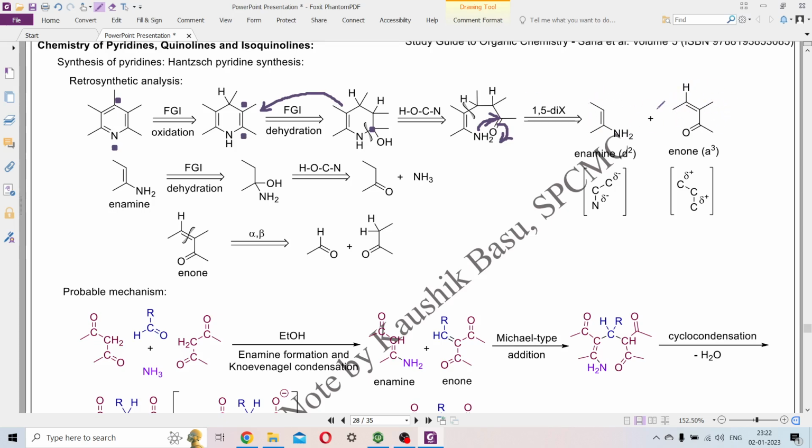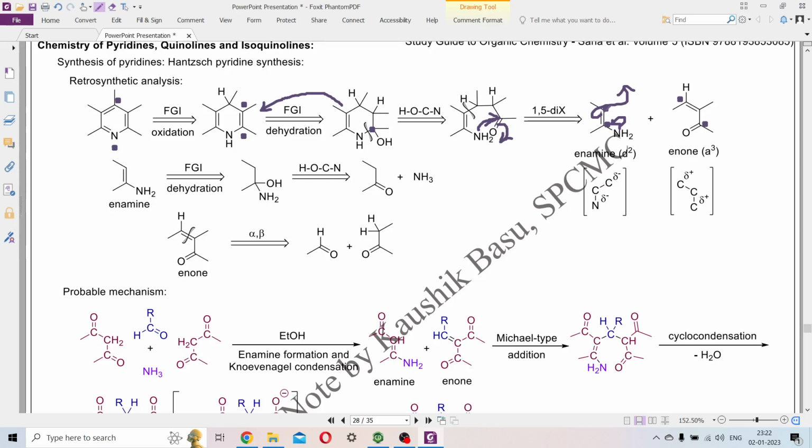The enone represents an A3 synthon because here is the positively polarized carbon with respect to this carbon. So that's an acceptor synthon, enone, and this is an enamine. Therefore it is the 2, this is the 1. Therefore this is a nucleophilic center, an enamine. Therefore it's a D2 synthon. The bare bone skeleton structure of these synthons are like that, where you have the delta plus charge here and here. So it's a 1,3 dipolar kind of thing, a 1,3 electrophile, and here you have a 1,3 nucleophile.